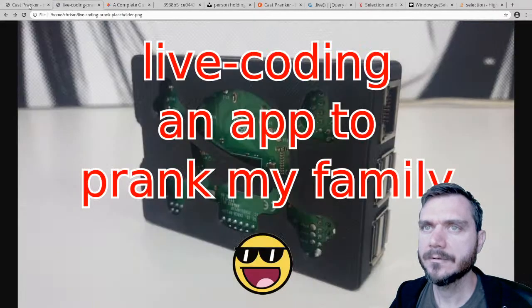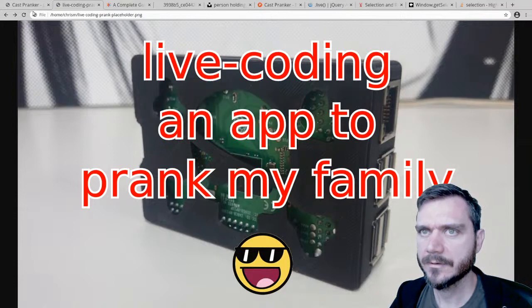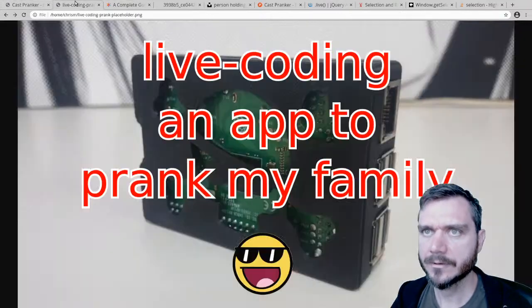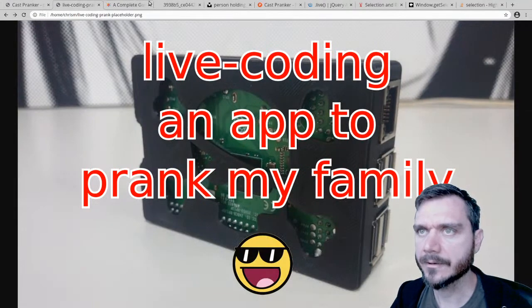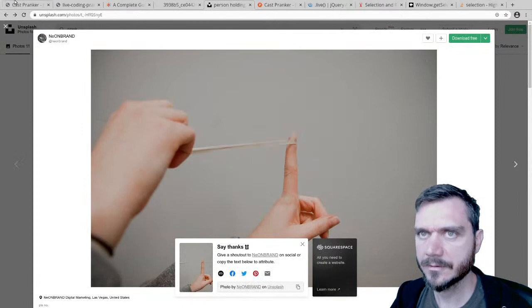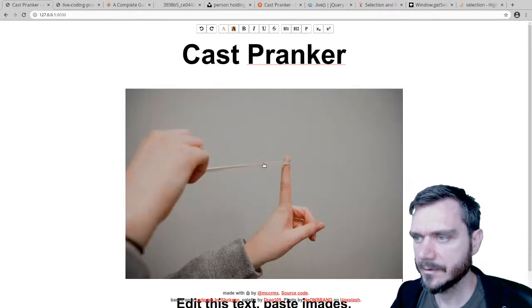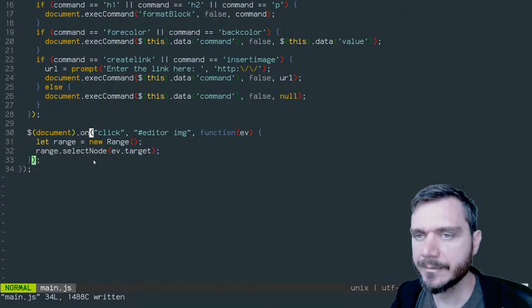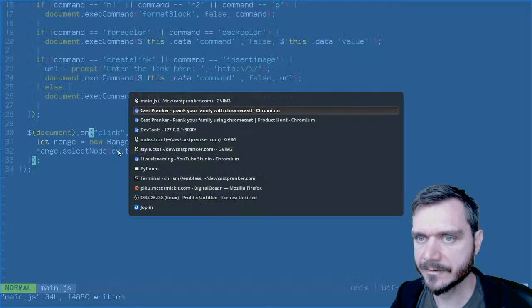Let's grab this image, paste it in. No, that doesn't work. Again, oh, because it's on my own machine. Grab this image, paste it in. Doesn't do anything. So how do we get this? How do we set the page to select this range? That's my question.